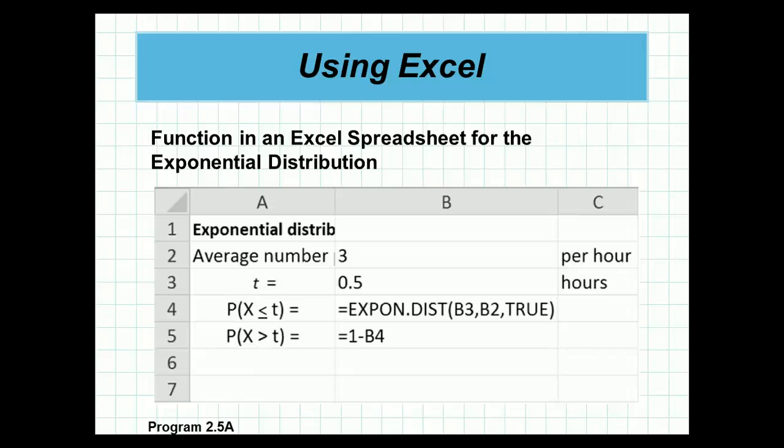I also showed you how to use the binomial distribution function. That is on page 41 of your text, and that relates to problem 3 of your homework. Then I showed you the normal distribution function. That's on page 47 of your text, and that relates to problem 4 of your homework.